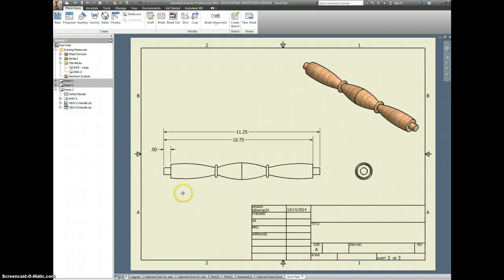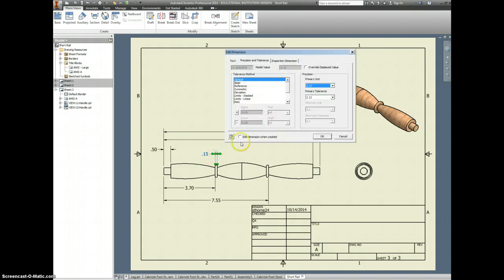Just for kicks, I would like to know how far over some of these are. And yeah, we weren't very specific with this, were we?